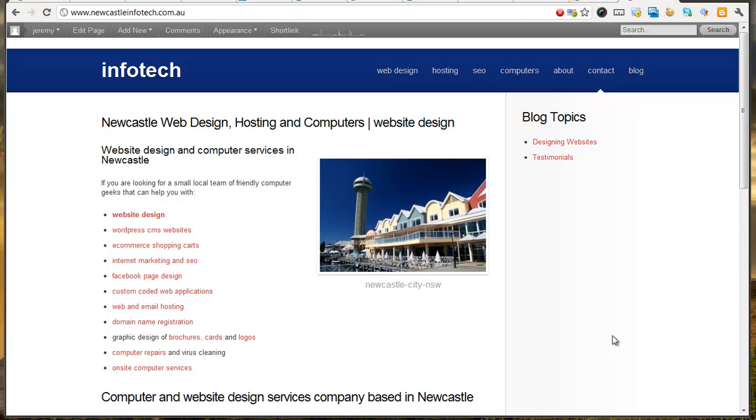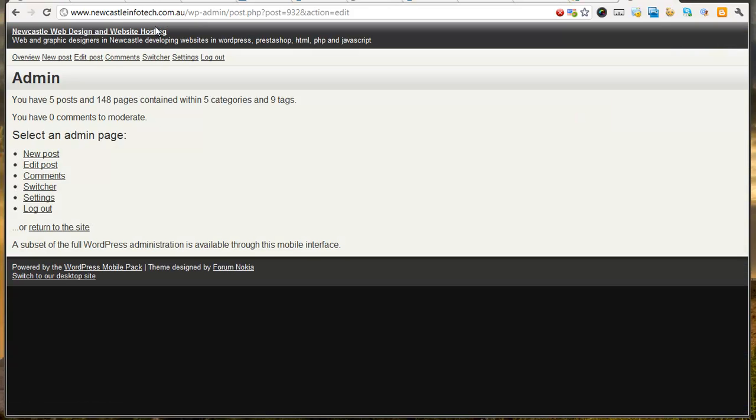Something that's pretty important though is that if someone's looking up your website on their phone, it is probably less likely for them to be just poking around trying to find information, and much more likely that they actually want to contact you. So ensuring that phone numbers are easy to get to, that the address is really prominent, things like that are going to be pretty important. And so if we're designing for mobile compatibility, then we want phone numbers and addresses to be obvious. So I'm just going to make a simple change to this page to make it a bit more mobile friendly.